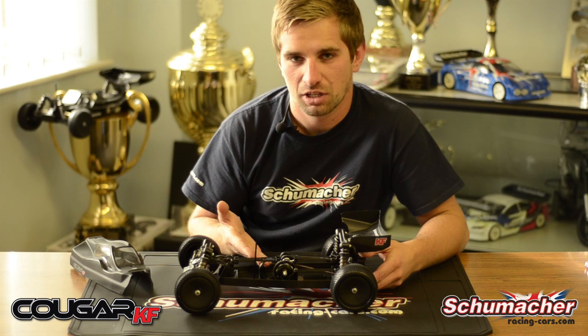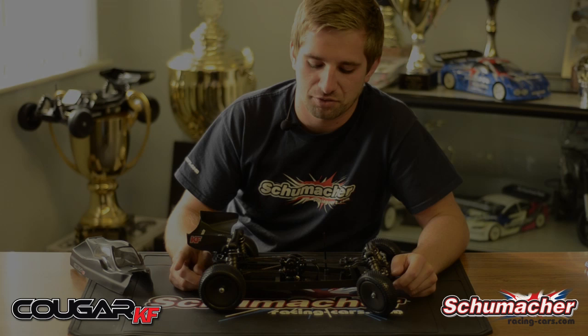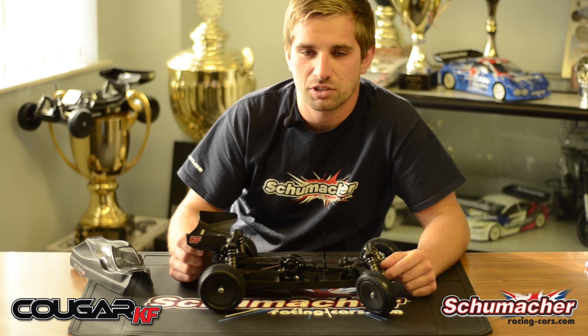As the name implies, the motor in this car is towards the front of the buggy, with a belt drive to the rear wheels. Before the belt drive reaches the rear wheels, it goes through this pair of side gears. This offers two benefits. The main benefit is the motor now rotates in the same direction as the wheels, which is now an essential for a mid-motor buggy. The second benefit is it allows you to adjust the internal ratio. This can adjust the inertia that the drivetrain has and greatly affect the handling of the vehicle.